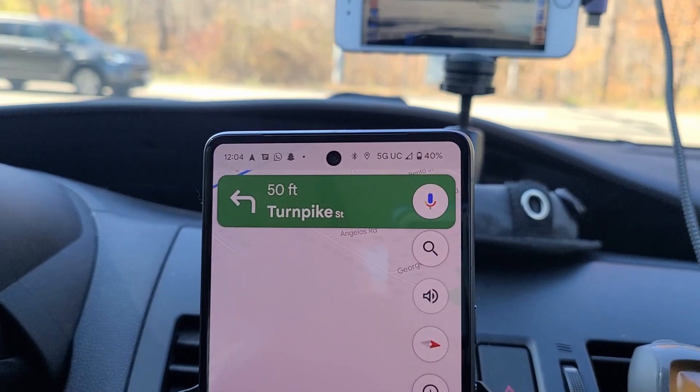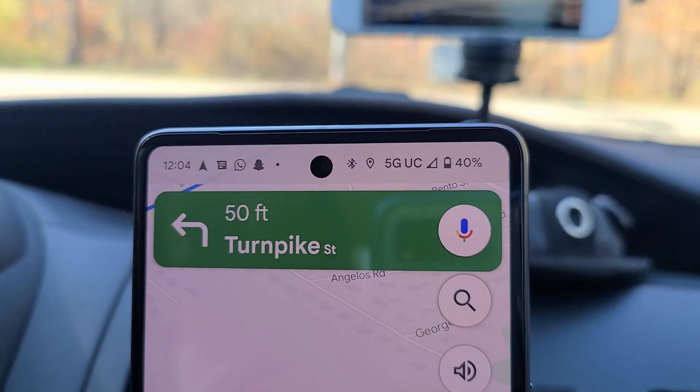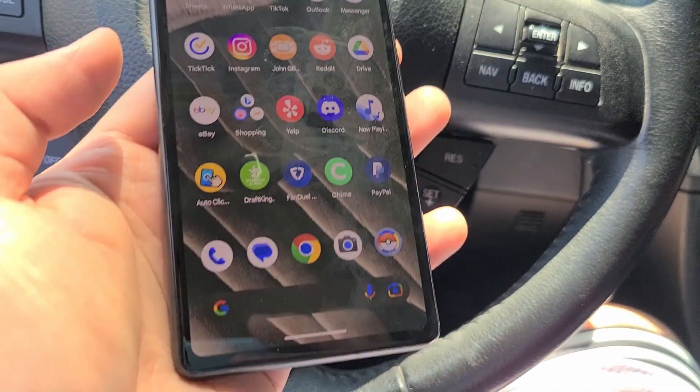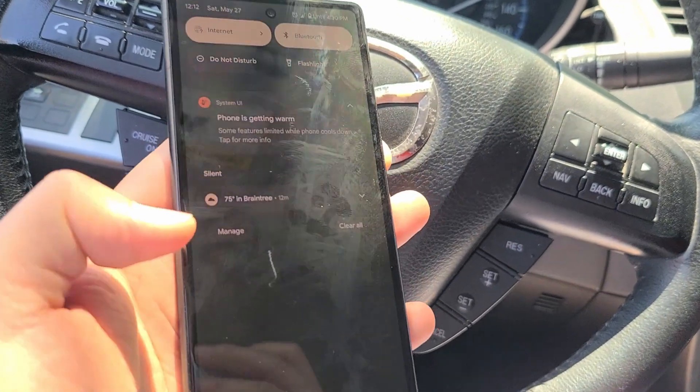For example, when I use the Google Pixel 7a while driving, I have Bluetooth music on, Google Maps running, and the cable plugged directly into the phone — and I find I'll be lucky if it increases a percent or two. If I use it while charging, it either holds the charge or actually loses a percent or two while driving. The reason is that the 7a gets really hot and overheats, especially if you're launching just a few apps at once.